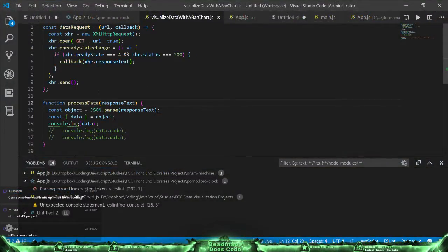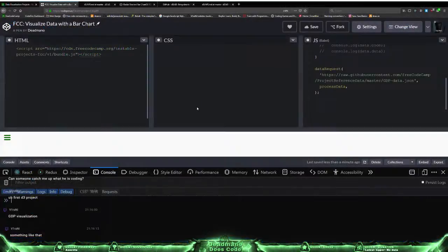We needed data for our D3 data. So we got data. The object is there if we need the object, but we're not going to do anything with the object right now. So the next step is incorporating all that data.